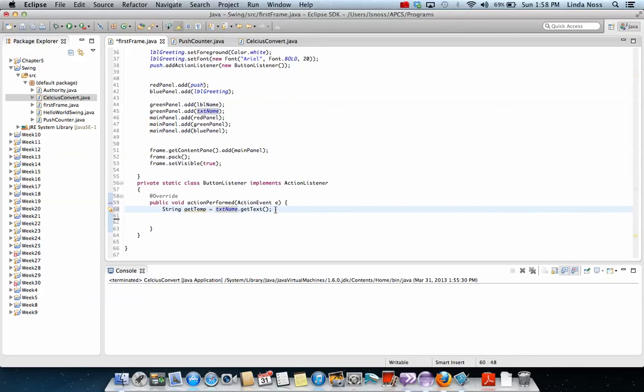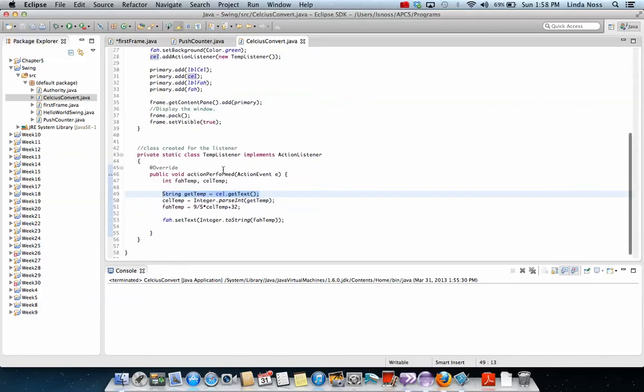And then the next thing I want it to do is simply put the information into the label. So how did the Celsius do that? Essentially, this is kind of interesting right here.